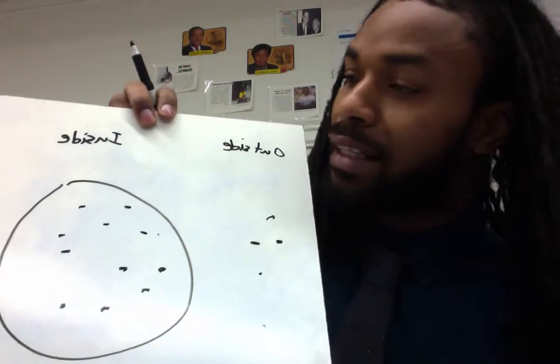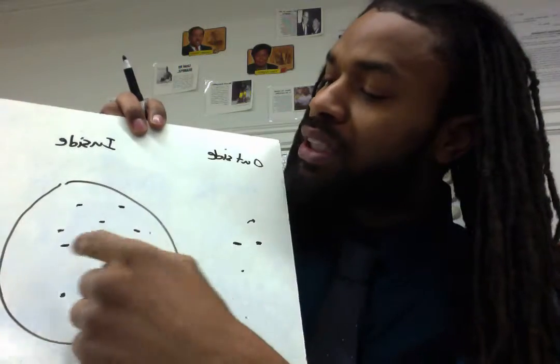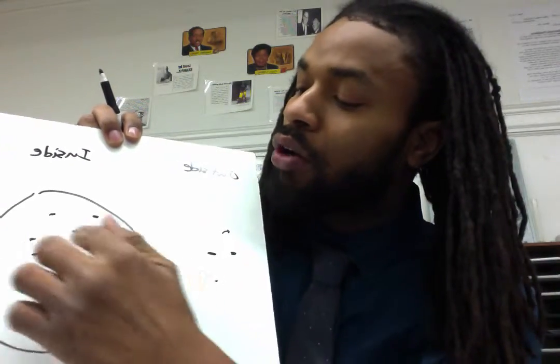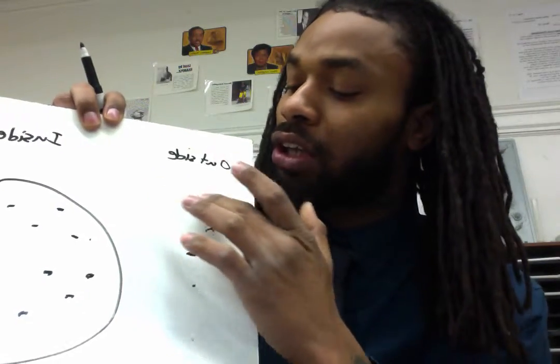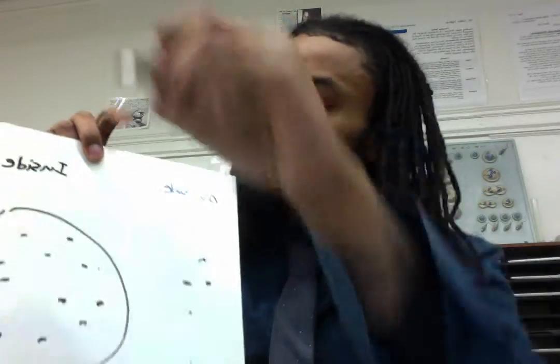All right. And to answer that question, in a cell, the amount or the concentration of solutes and solvent. Generally, the water is the solvent. So the concentration of solutes and solvents, so salts, proteins, things like that, will determine where the water goes. For example, in this image, we see that there's a higher concentration on the inside of the cell of solutes. The solutes are the dots. And on the outside of the cell, we see that there is a lower concentration. So, in this example, the water would go into the cell.